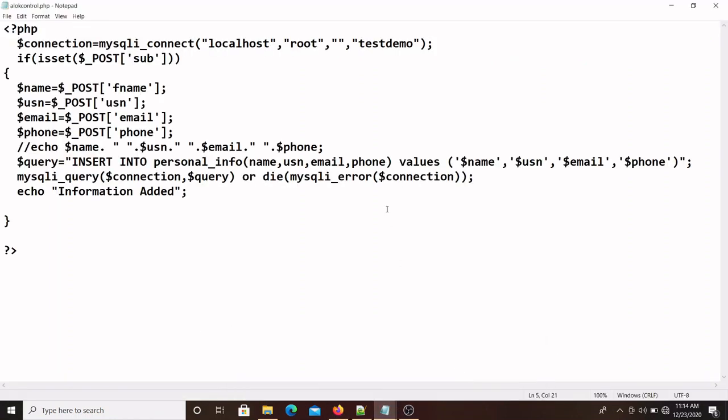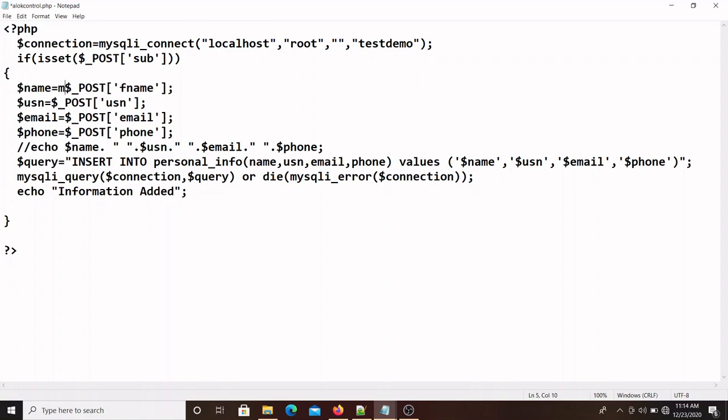So in such cases what do we have to do? Another advantage of this is that you can protect against SQL injections. Whatever value you are getting from the post method, you can protect with the help of the SQL injection protection. And another advantage is that you can store all of the special character information.